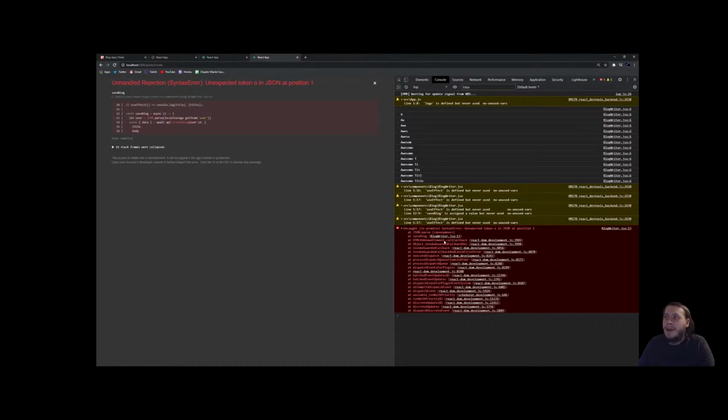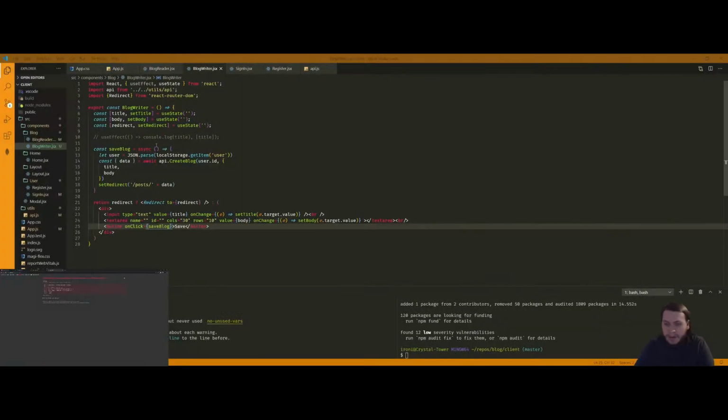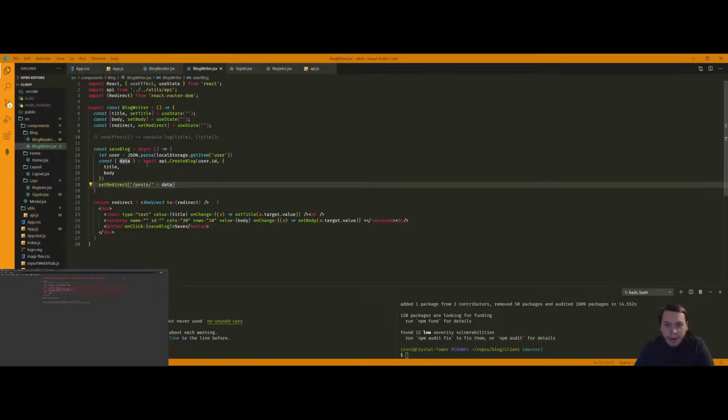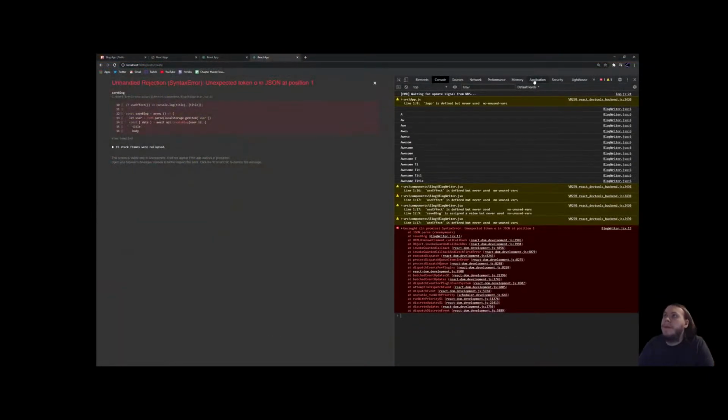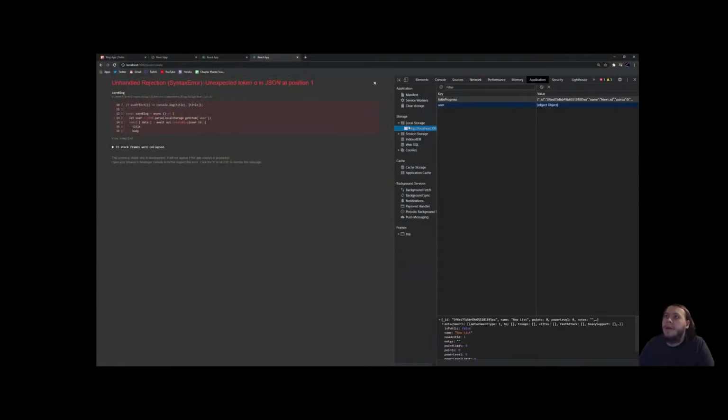Okay, unexpected token. Oh, and what? Blog writer JSX 13. Okay, so let's go look at what's on line 13. It is the user. Something's wrong with the user. Look at application.